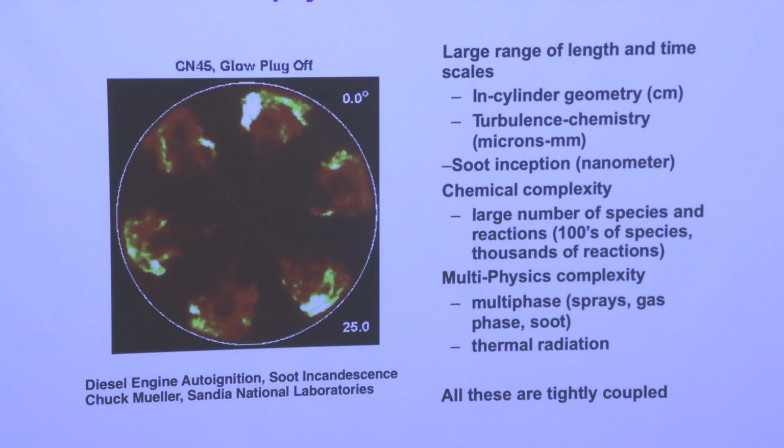There's also chemical complexity, and so while hydrogen can be described by 9 species, methane, natural gas, maybe by 20 species in a reduced mechanism. Typically, chemical complexity is very large, so you have large numbers of species, maybe upwards of several hundreds of species to describe soot formation, soot chemistry and precursor chemistry, for example, and thousands of elementary reactions that have to be transported if you want to do a high-fidelity simulation, along with solving for the turbulence problem.